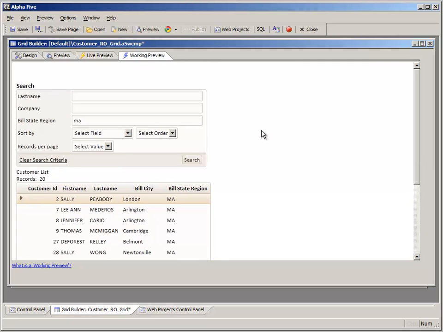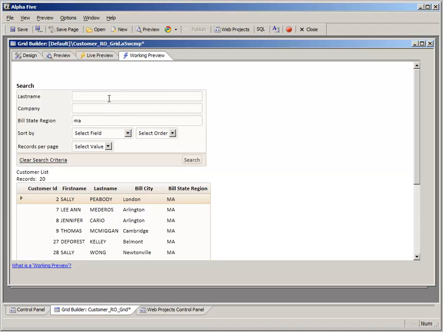Now, this is my own personal opinion and the way that I go at things, but I find real estate to be pretty precious on a web page. So I always look for things that I don't need. And I also think that in most cases, a well-constructed web application, one that's well thought out, shouldn't have the user needing to sort by a field, to select the field to sort by, or the number of records per page. Now, this doesn't hold true in every case, and you may have reasons why you want these, but these are a couple of things that I'll generally do away with from the defaults.